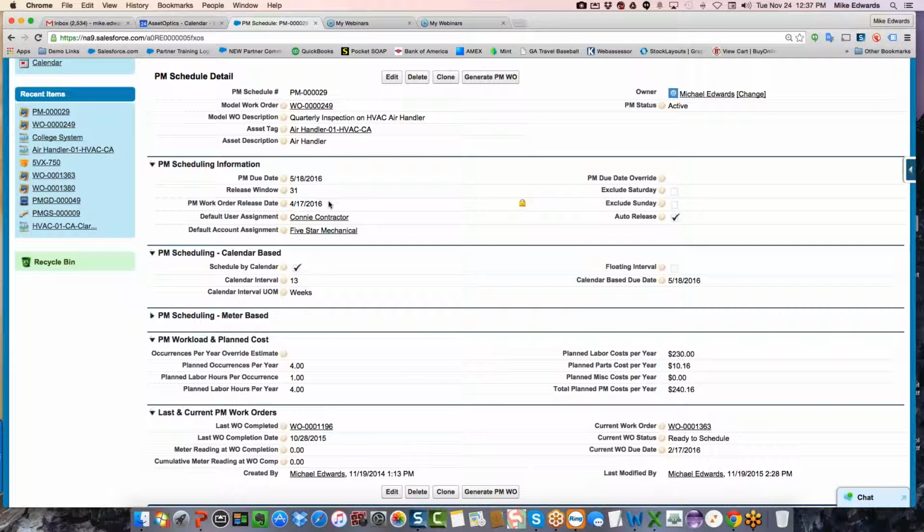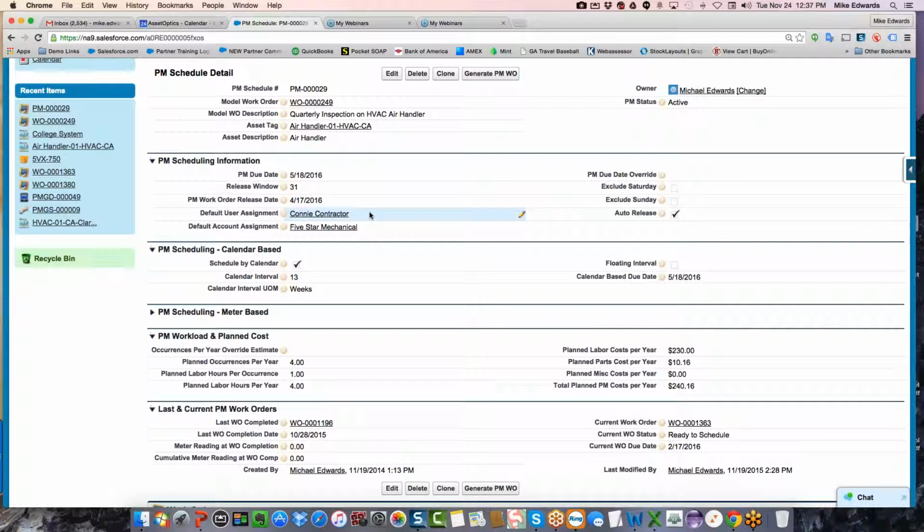And speaking of some process automation, if you will, at the work order level, you can specify a default user to whom all of the work orders that are automatically generated for this particular PM schedule will get assigned, and it will automatically assign that, and it will put the due date onto that work order.